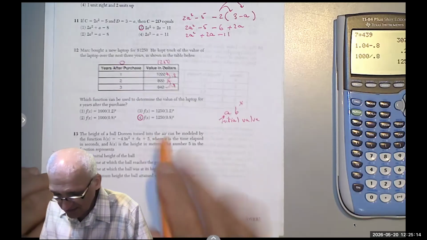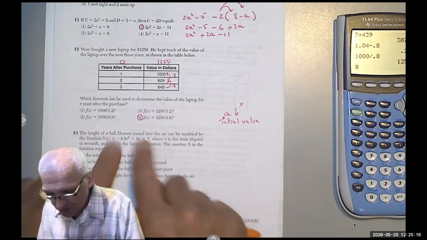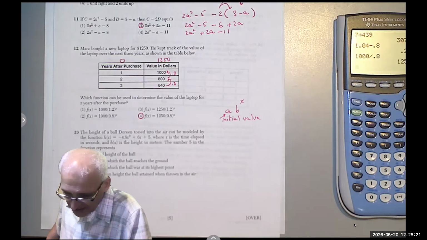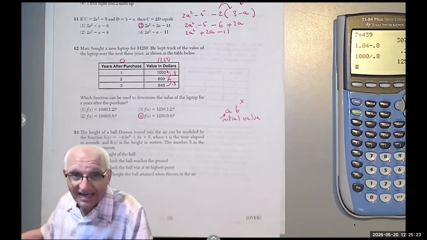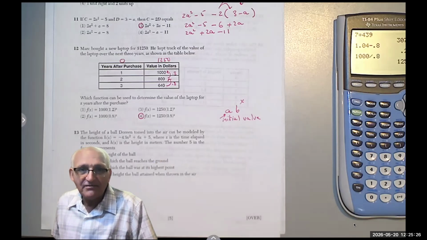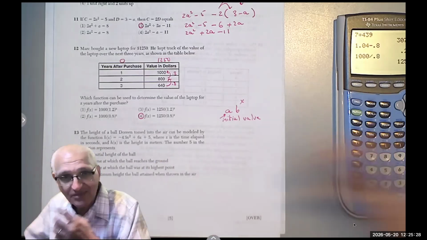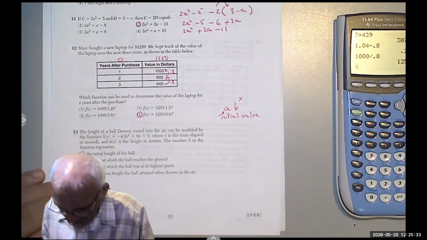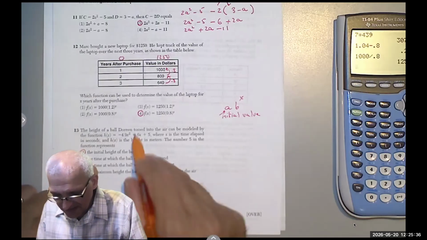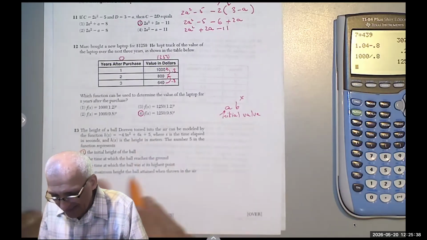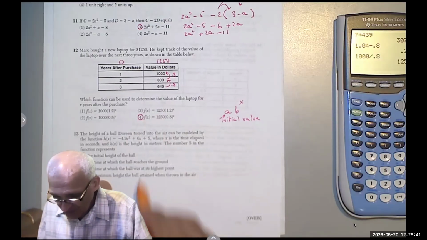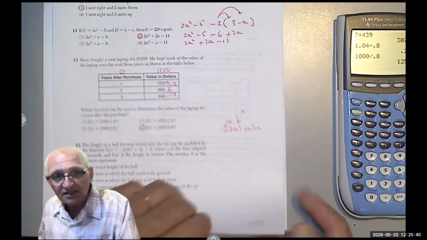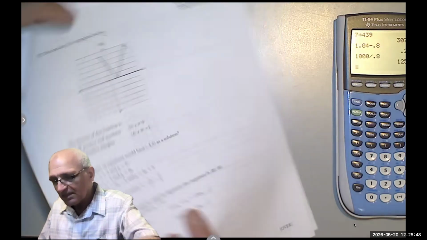Yes, the initial height. When the time was 0, these two terms would give you 0, and the height is 5. So she started tossing the ball in the air 5 meters above ground. So probably she was on her porch or something and threw it. So it's the initial height of the ball. It's not a time, of course, the time is x. This one doesn't have x. It's not the maximum height. The maximum height would be after 6 over 9.8 seconds.